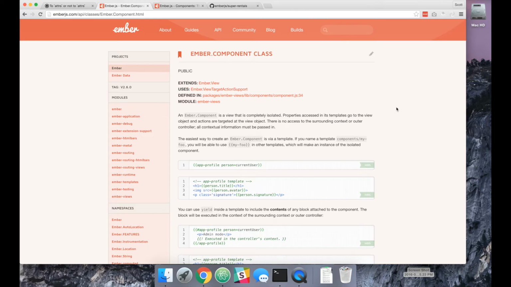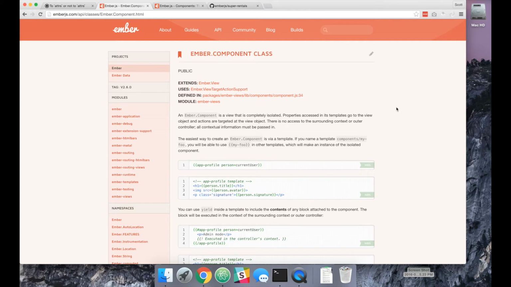Thought I would do another hopefully quick Ember tutorial. Specifically, this time I wanted to focus on Ember components. If you've been working in Ember at all, most likely you've written components already. If you're just starting out in Ember, you're going to write a lot of components. They do quite a bit for us, and it's a really great way for you to break up parts of your application or just parts of your JavaScript.